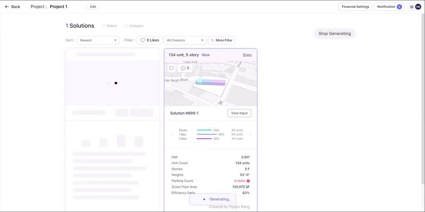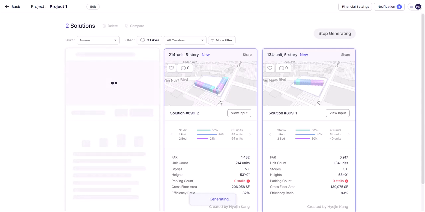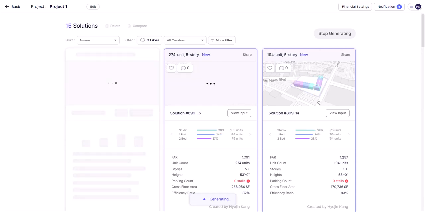Generally, the first solution you'll see is an I-shaped massing, but if you just give our engine a few more seconds to generate more solutions, you will definitely have more than one optimized solution in the end. Now you can see that solutions are being generated. Behind the scenes, our engine uses various massing schemes and tries to maximize FAR, or density. Okay, we have more and more solutions popping up. Let me quickly explain how our solutions are structured.